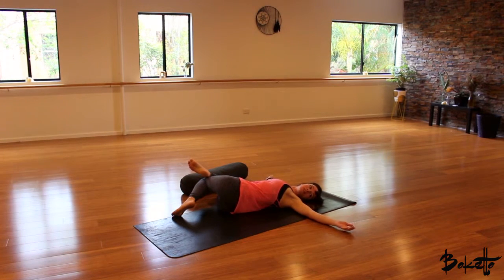Just shuffle a little bit to get that left shoulder back onto the earth. Looking towards the left hand. If it's available to you, close the eyes down. Again, coming into the breath. These supine twists are beautiful to release tension through the back and through the spine.